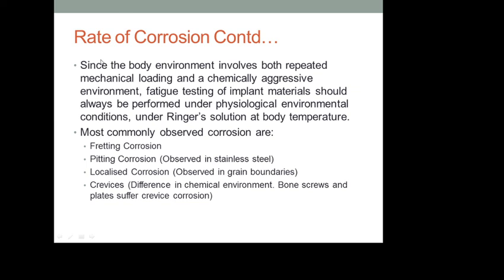It's just like flakes of metal coming out of the surface of the implant. So bone screws and bone plates often suffer crevice corrosion because they are constantly exposed to tissue fluid around the bone. So that would result in slow flaking of the implant, and that can weaken the implant, and ultimately the implant would crack because of mechanical loading and loss of weight.